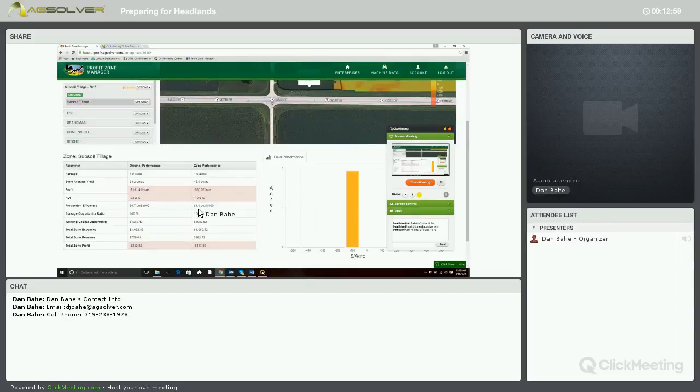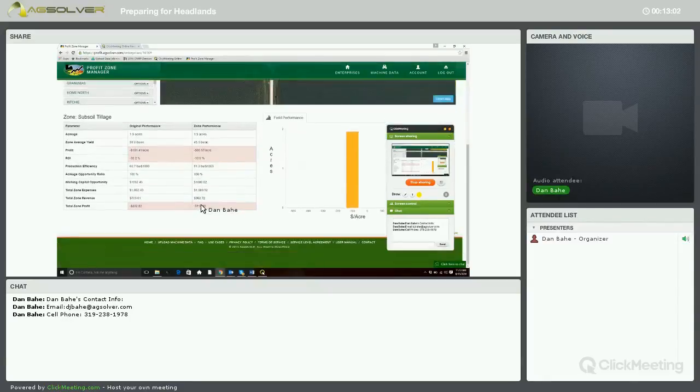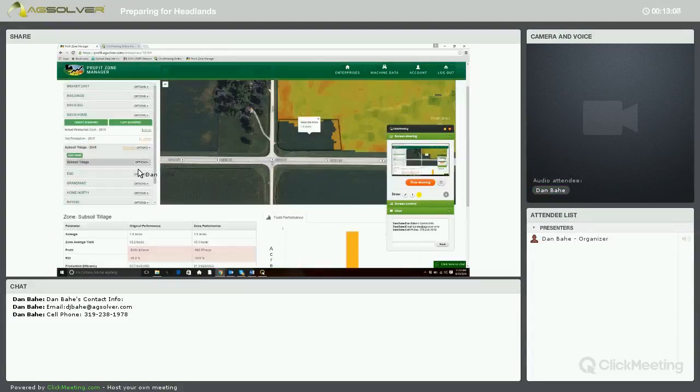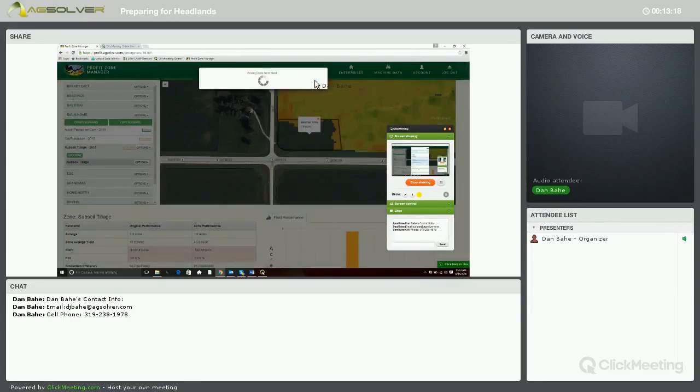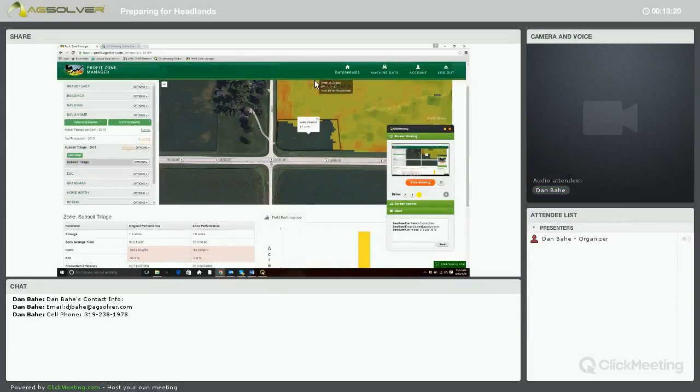Production efficiency went up about 20 bushels, but we're still losing that $117. We can go up and re-edit that budget. So, maybe we could produce 50 bushels, or maybe we're going to only produce 35. You can buy average.